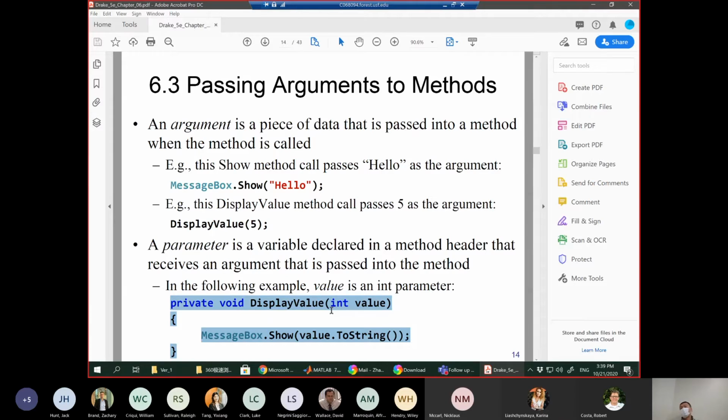But for a good package, it will give you flexibility. For example, if I have 10 parameters, whereas in this display value example we only have one value. So in some advanced packages, you may have 10 parameters.